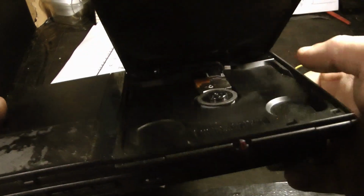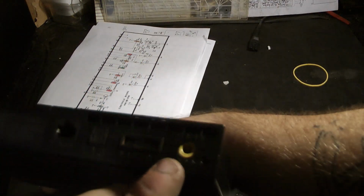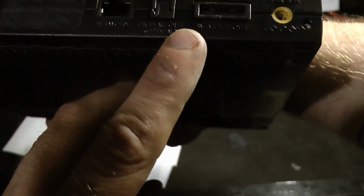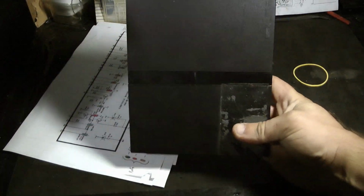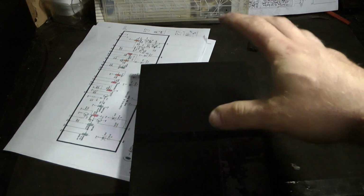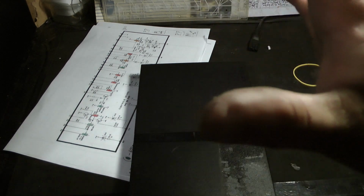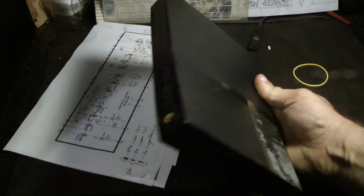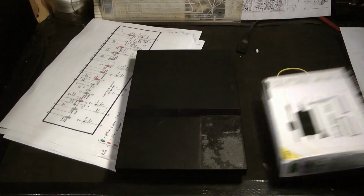Right. So this won't spin up discs apparently. You'll notice on these they used a 8.5 volt, I think it was. Got some chocolate in the AV port. Classic. We are going to buy the cheapest stuff we can and fix this for less than £50, including cables and everything. We got a standalone console. Alright? Wish me luck. Gotta wait for the mains adapter now.